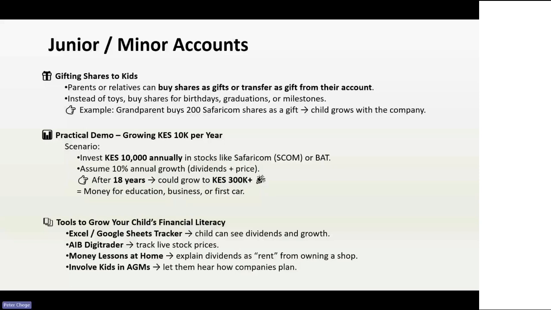So then, which tools can you use to help your kid run investment? One of them is Google Sheets or Excel for tracking, so that you can show your kid how dividends have been paid, how shares have grown, how you have invested, how you have even deposited, so that you motivate that kid when they get 1,000. Remember, at 18, you might not be the one supporting them. Maybe they already have a job.